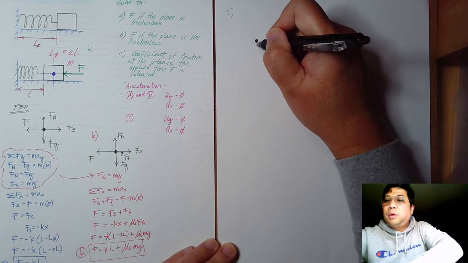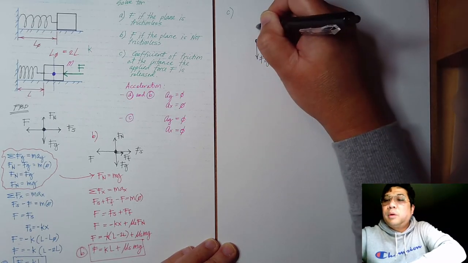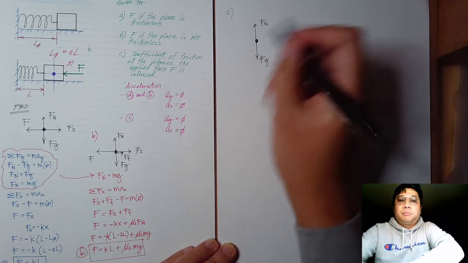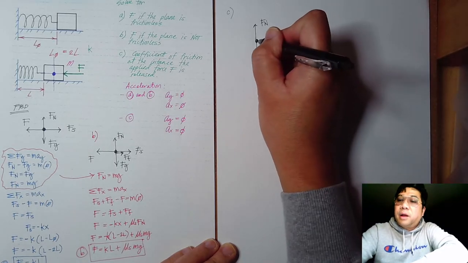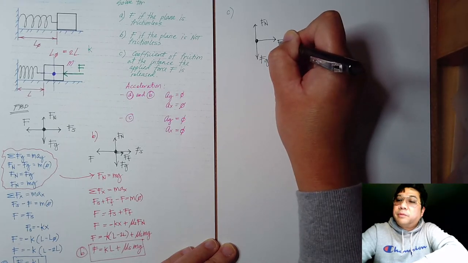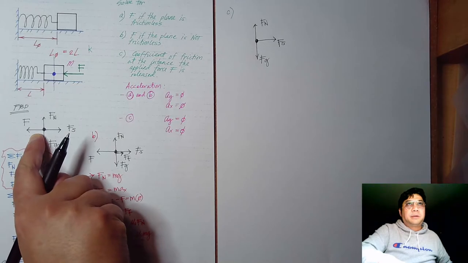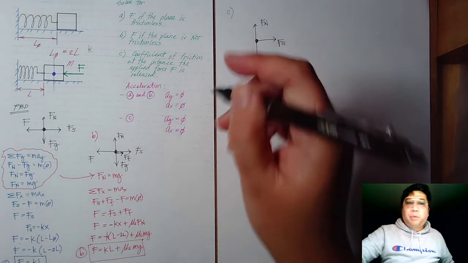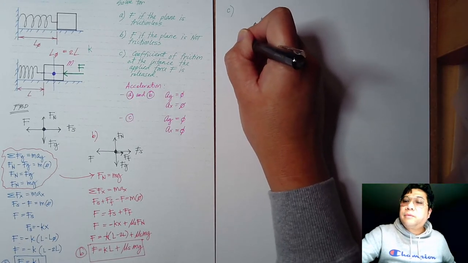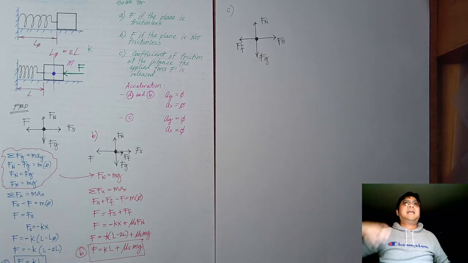dot. First thing that we have is our force of gravity. We have the normal force, which is equivalent to the magnitude. Now we have our Fs, which is our spring force, and it's about to move. It's about to move at the instance your F is released. So we remove the Fs, we remove the force applied, and now all we have is your F of friction. If you notice, force of friction, it's about to move.